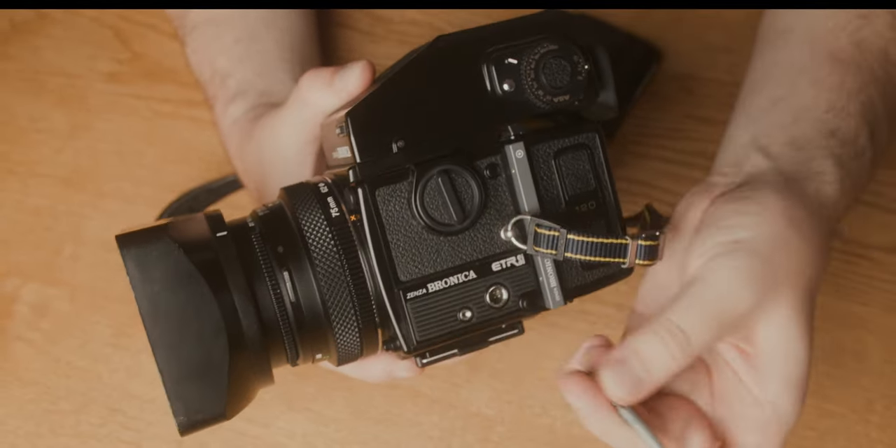This is the shutter speed readout as you see it in the viewfinder. In aperture priority mode the camera shows you what it will fire at. One useful feature is that the camera gives a green readout if you're at an acceptable hand-holding speed, orange if you'll get away with it if you're bracing yourself, and red if it's basically telling you to put it on a tripod. The shutter is fully locked when pointing at the orange dot — the grip and threaded release cannot operate it. In the sideways position the shutter button works. Leave it locked in the bag so you don't waste your film.